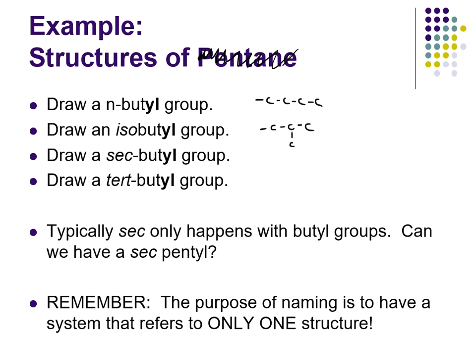All right, next, draw a sec-butyl group. A sec-butyl group means a secondary carbon. So a secondary carbon of 4: 1, 2, 3, 4 in total. Now, I've got to go back, and I'm going to have to rearrange this so that I connect it to a secondary carbon. If I connect it here, and this is part of the main chain, this R group, that's not secondary. That's a primary right there, right? So I'm going to erase that because I know that it can't really be there.